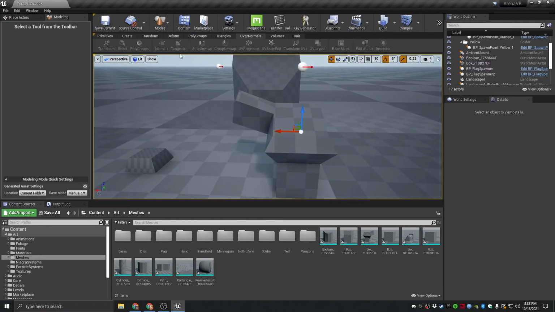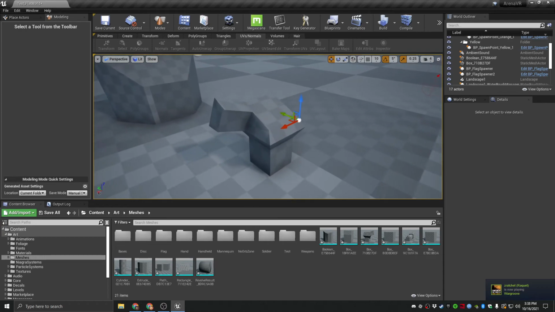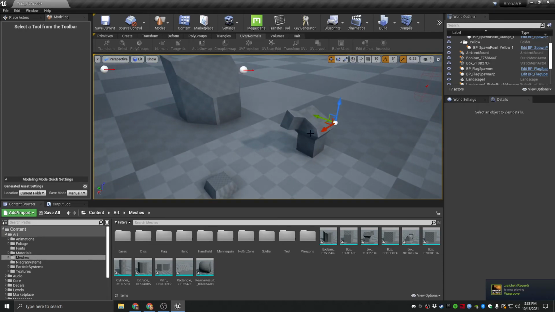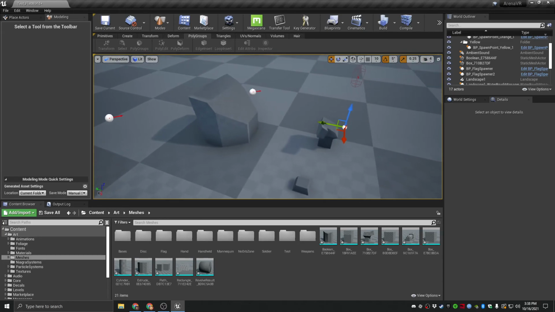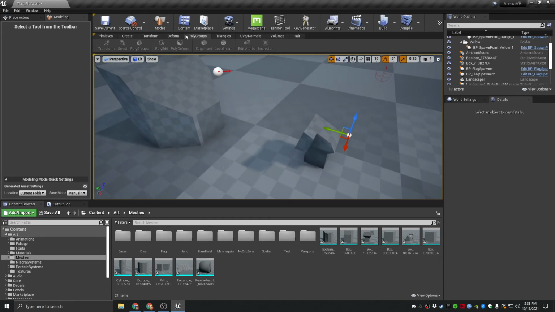So the key with this modeling is you really have to experiment, and think about how you can combine and apply all these things I showed you to make the shapes that you want to make. I can tell you that 90% of all shapes can be made with just the tools that I showed you. You just have to be clever and creative about how you combine them. You have to think about a shape you want to make and what tools you want to use to create that shape.